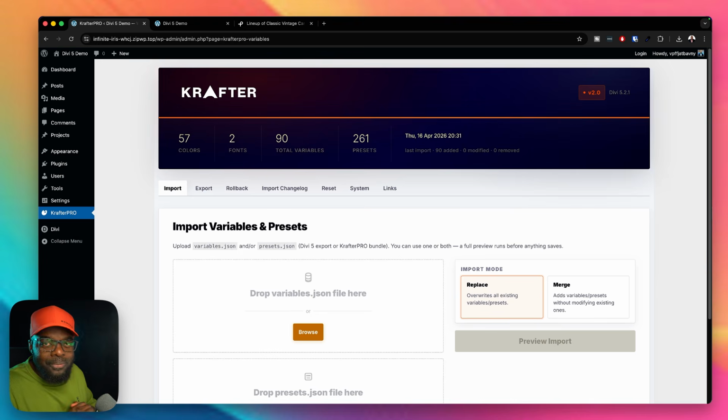Now, for those of you that want to design professional looking websites with Divi, with a design system and the proper way of managing your presets: guys, if you're going to design websites without presets, you're wasting your time in Divi 5. This is not Divi 4. This is Divi 5. There are no shortcuts. There's no way around it. If you design your websites without presets, you are going to spend hours and hours and hours, and you're going to repeat the same process each and every time you start designing your website. So this is definitely something that you need.